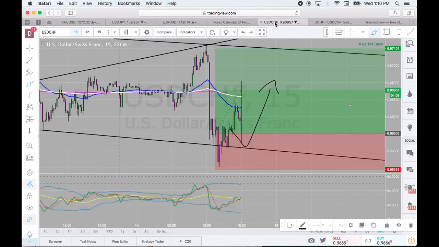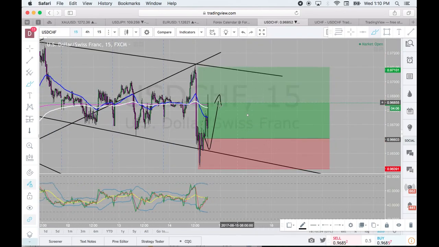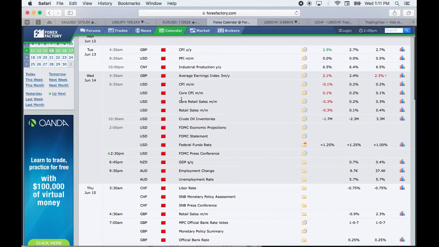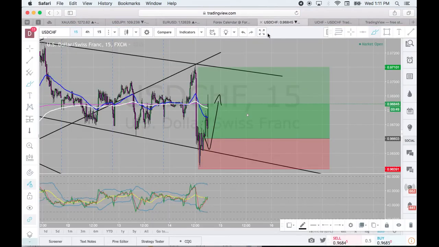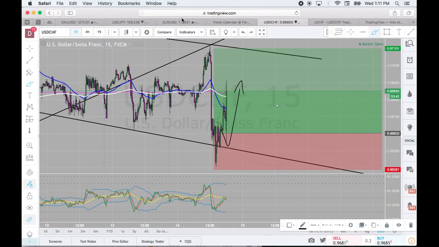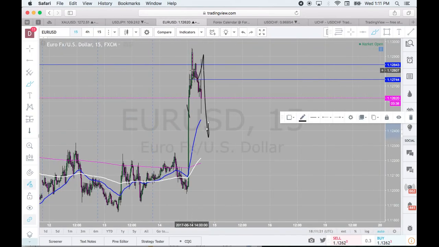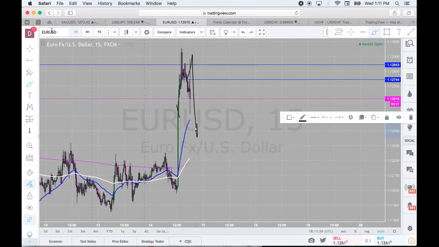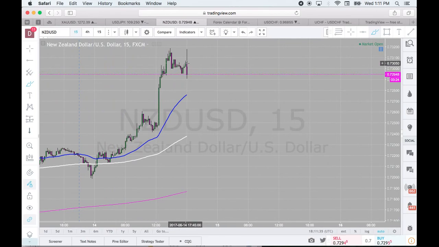So, I mean, there it is. There's 3 basically perfect playouts of one of the largest, most volatile news events you can trade, the FOMC release statement. So, yeah, we caught it down and we caught it up. It was pretty obvious that it was going to play out this way, like we expected. NZD USD, same thing, that spike to the high and then that drop.